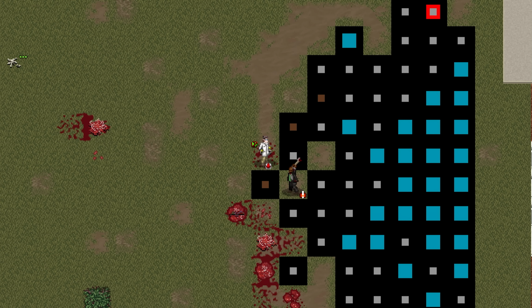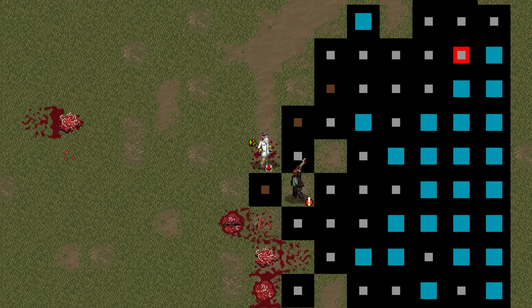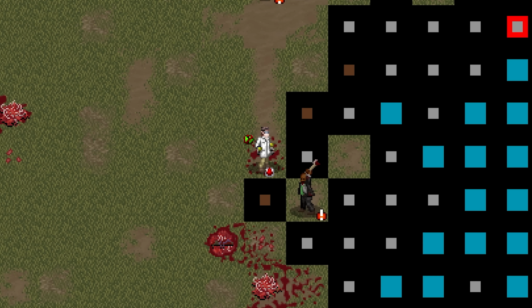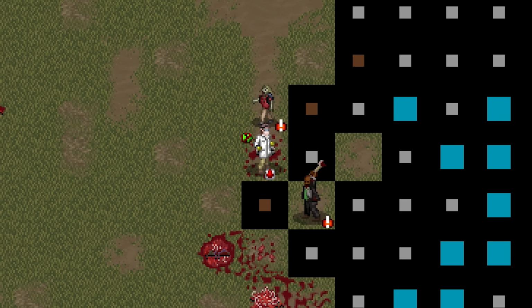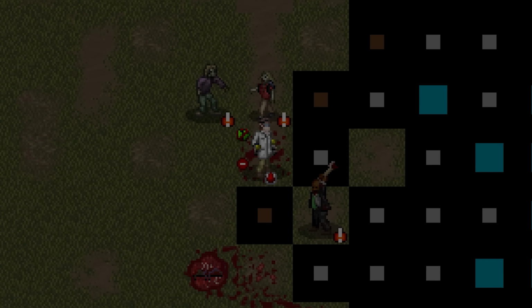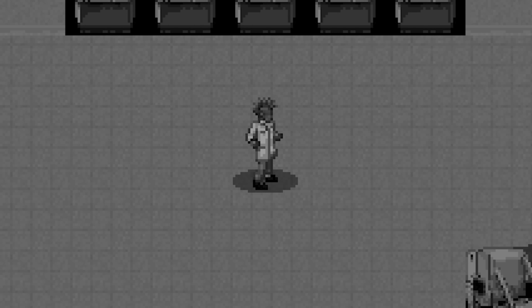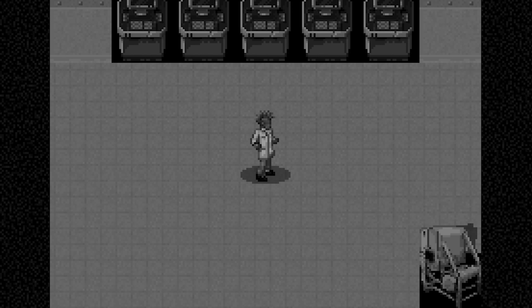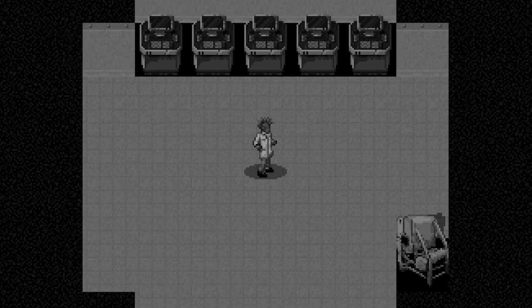The dead continue to flock towards him, falling down one by one into the pit as the deranged axeman guards his kill. But the other dead of the town, they find him soon enough. Perhaps he will join them if there's anything left. But our challenge does not end with Dylan. Oh no, he was not the only survivor at that plant.